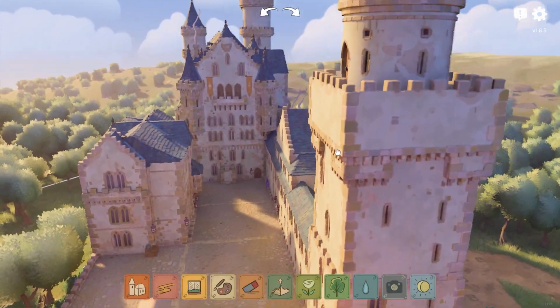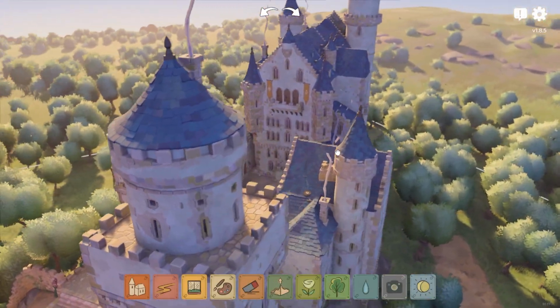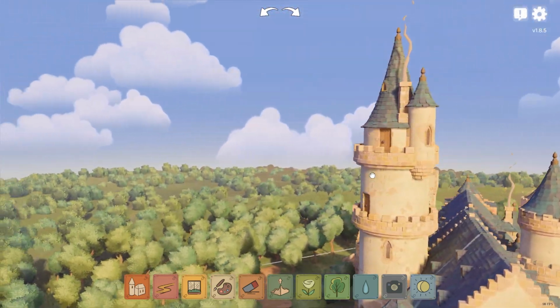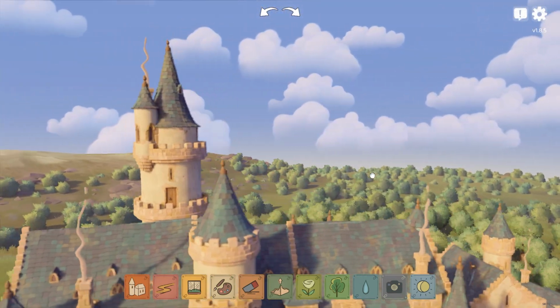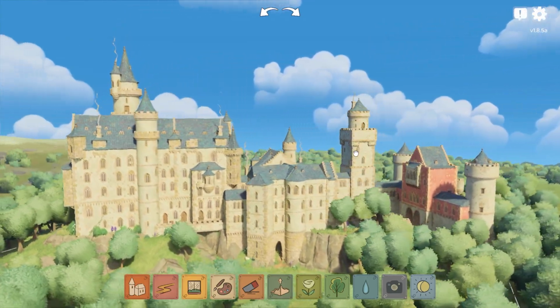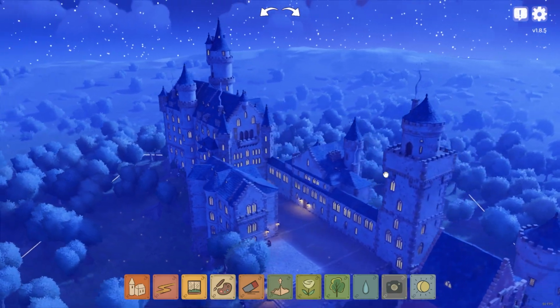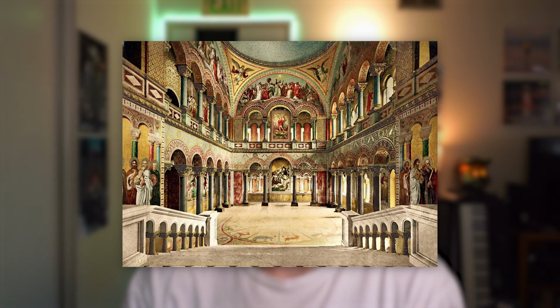The castle is done, and I am very proud of my work. I think the scale looks correct and the detail is nice. It took me about 7 hours to build everything, which is not that bad. I feel like I know the outside of this castle so well now, and would love to see what's on the inside. I think from pictures that I've seen, it's very fancy looking, very elegant.